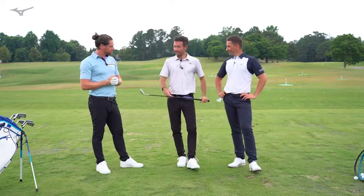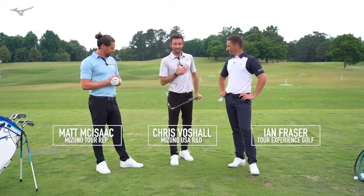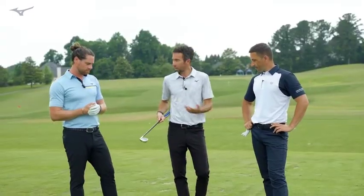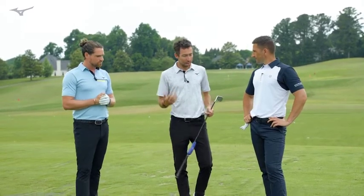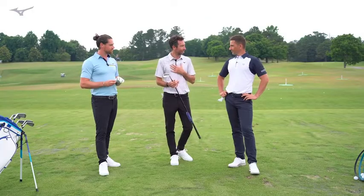We're here today. I've got Ian Frazier, Matt McIsaac, and myself, Chris Fochelle. We've got a Shaft Optimizer 3D here. This is an interesting thing because we're all pretty decent players, can all shoot some good numbers, and are all relatively longer hitters. It depends on scale, though. I'm probably the shortest of the group.